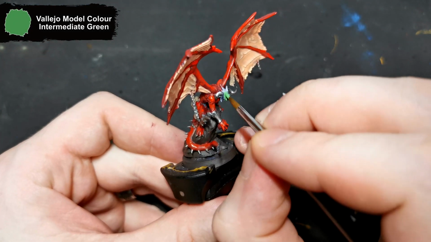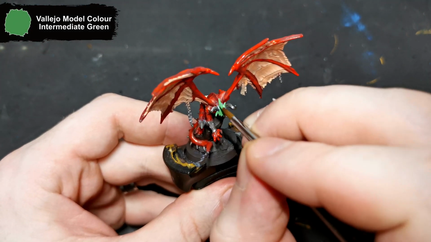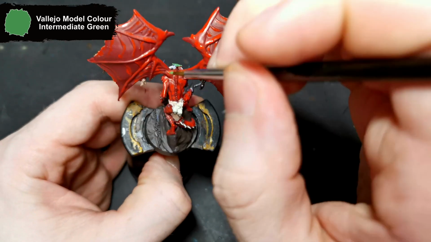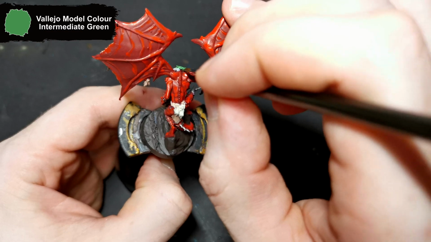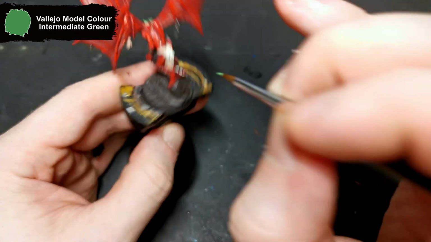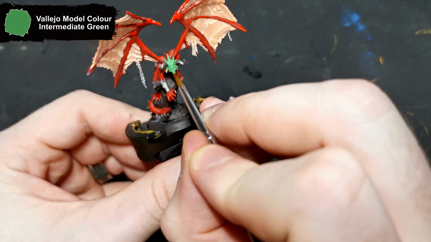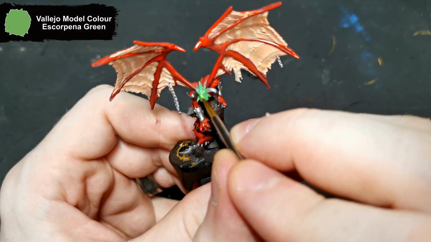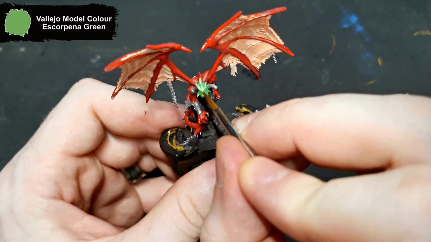The Cacodemon has a green eye, so the face mask on this mini gets a base coat of intermediate green. Highlighting the green, I went for Escorpino green, just around some of the edges just to add some variation.